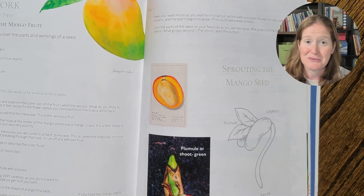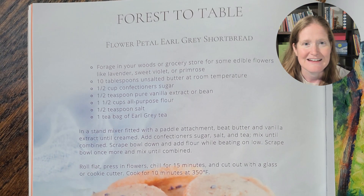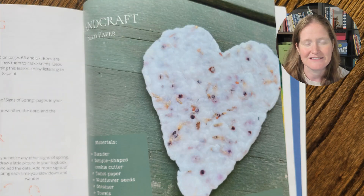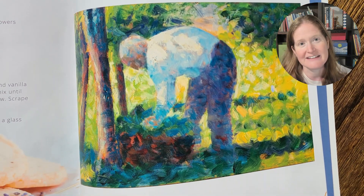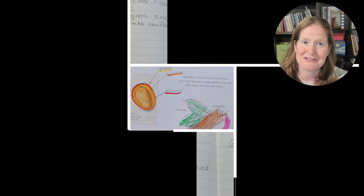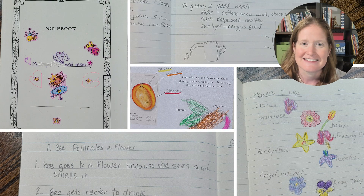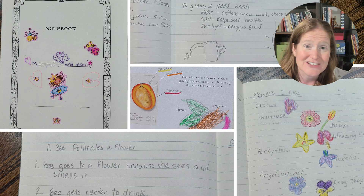Some subjects have a few more lessons — four to six total. One of them I saw had a recipe. Another one, you could make a craft heart with seeds and mail it to somebody that you love. They also have a picture that you can look at and discuss, or a poem. The logbook is where we put down what we've learned, take some notes, draw some little pictures, and we can put in the field notes that we discussed and the watercolors that we paint.